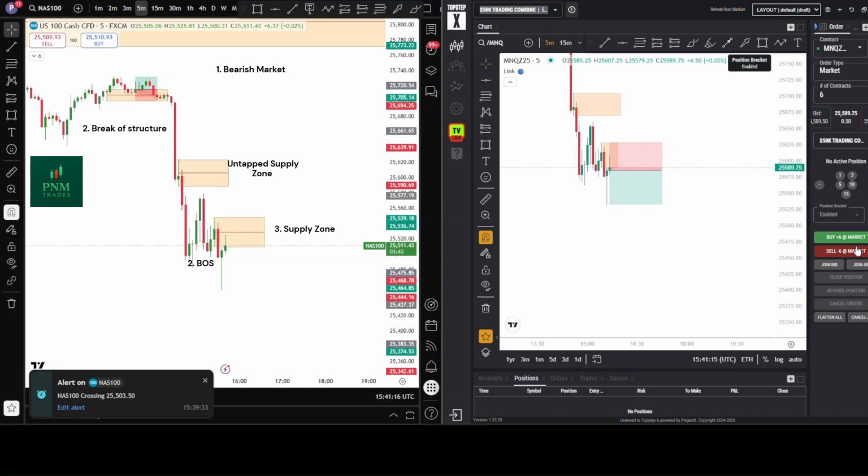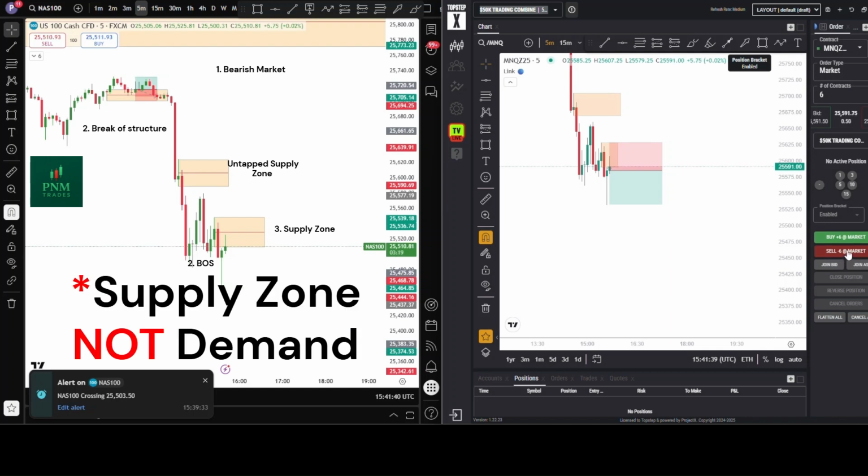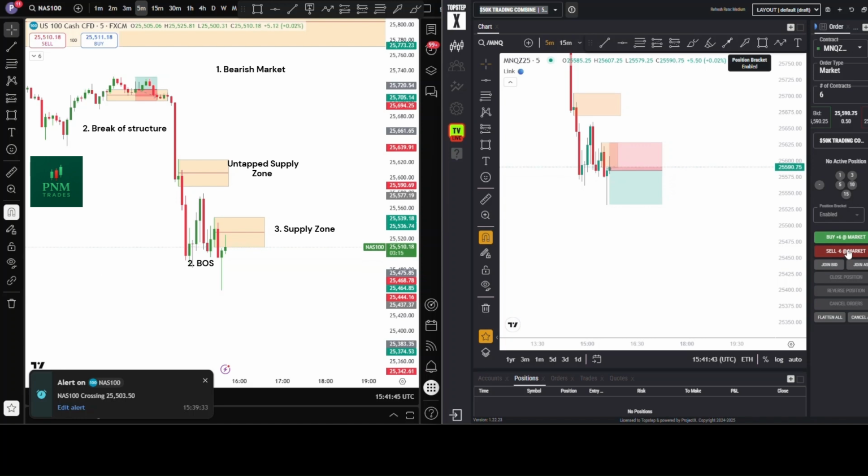So the steps are: you establish your trend. It's a bearish trend coming down. Step 2, find a break of structure. So price kept breaking structures, broke another minor break of structure. Step 3, come into a demand zone, supply zone in this case. So it needs to hold. At this point, it's here. It needs to hold this zone for the movement to be valid for us to enter the trade.